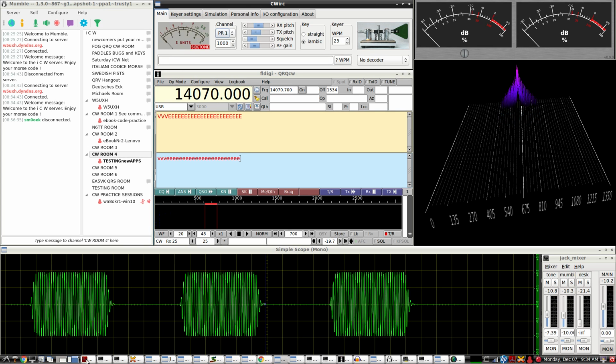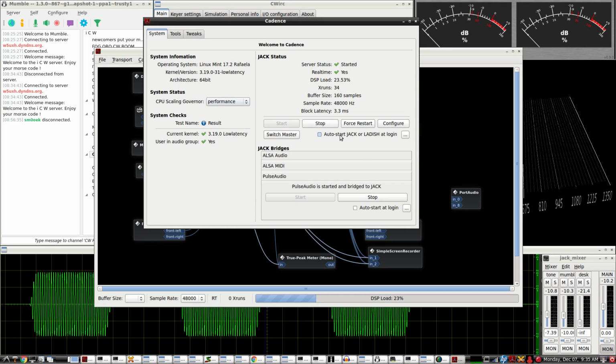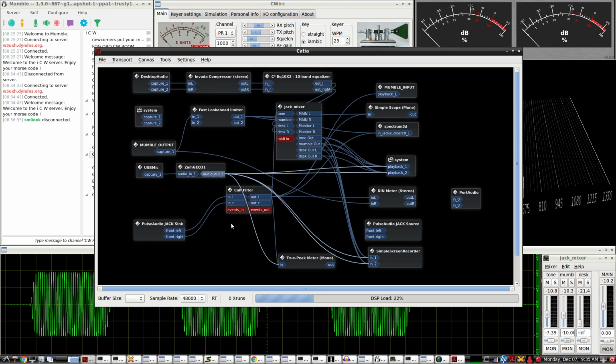And in JACK audio, I'm using the PulseAudio output for it. So even though I'm saying aoss XChat, it's because of Cadence, which is one of the secret weapons for getting this set up. It allows you to have a PulseAudio to JACK bridge, and I found that to be the fastest and the lowest latency. So it's coming out of this sink, going into a filter to filter the sharp rise and fall.